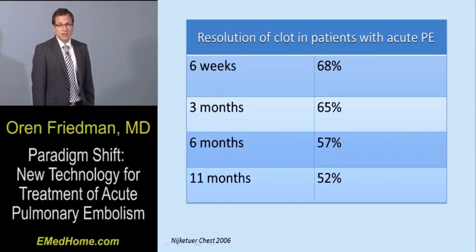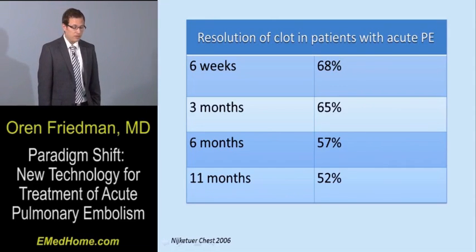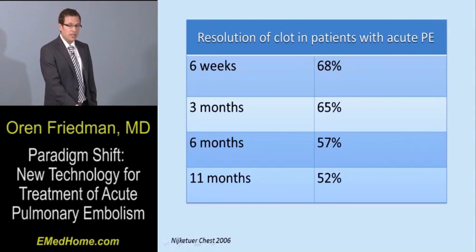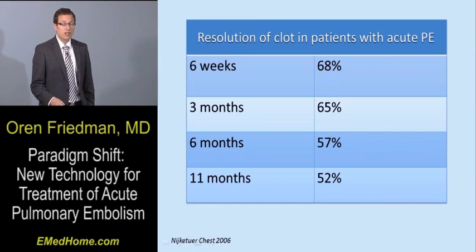It turns out that your clots don't disappear the way you may think they do. This came from a study in Chest in 2006, in which they looked at the rate of resolution of pulmonary emboli, and you can see that even up to 11 months, a large percentage of patients still have residual clot left.